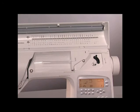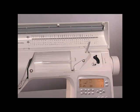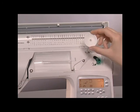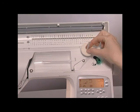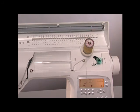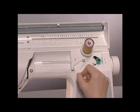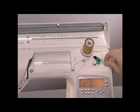To wind a bobbin directly from the spool, raise the auxiliary spool pin and pull down the bobbin winder spindle. Place the appropriate spool holder, felt pad, and spool on spool pin. Thread around the bobbin tension disc, under the bobbin guide, over the bobbin guide disc, around the bobbin, and wind.